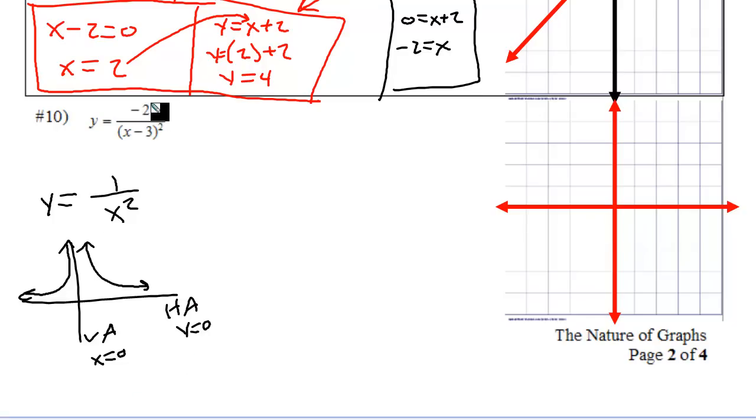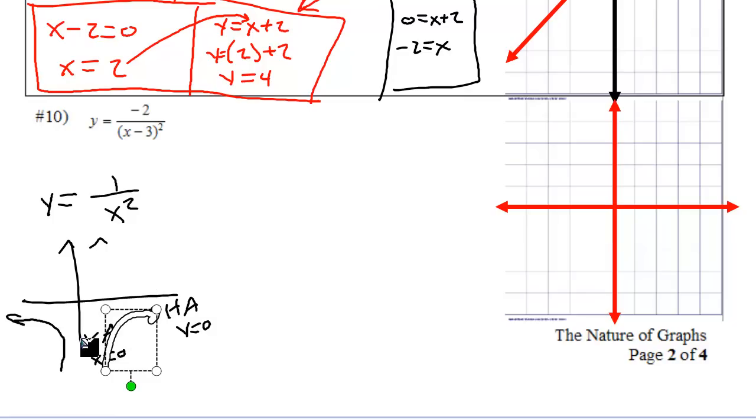So what do these numbers do to the graph? This 2 stretches it vertically by 2. If I stretch this vertically, it means that these curves are going to not be as close to the axes. It's going to take longer to get close to them. That's what happens if you stretch this kind of a picture vertically. If you shrink it vertically, it gets closer to the axes. Stretching it gets further away. This minus here takes this graph and reflects it over the x-axis. So at this point, we are further away from the axes than the parent, and we're reflected down.